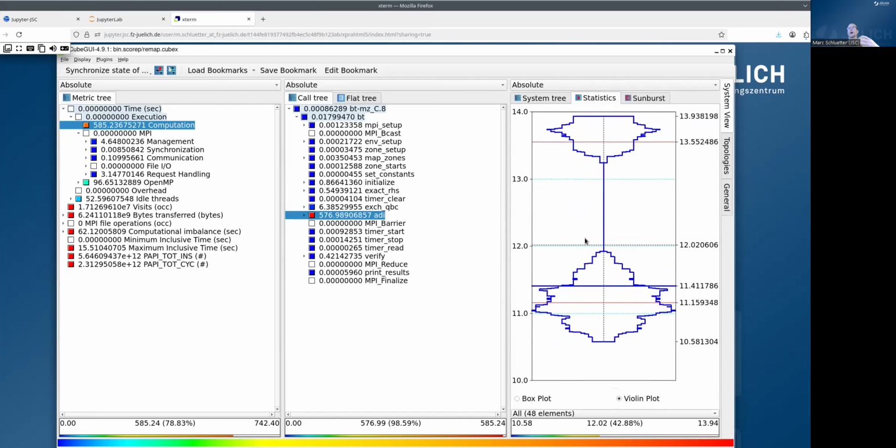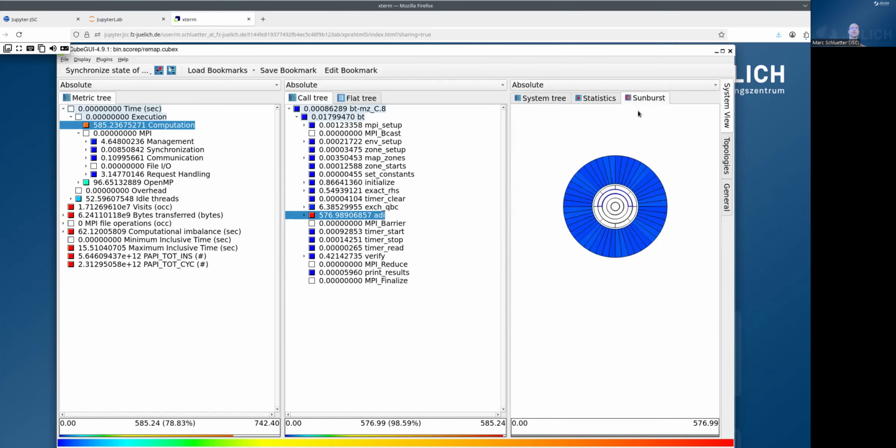If you want a more visual approach, you can also use the sunburst, which is a radial display of all locations. So you get basically the whole information just by color in one view.